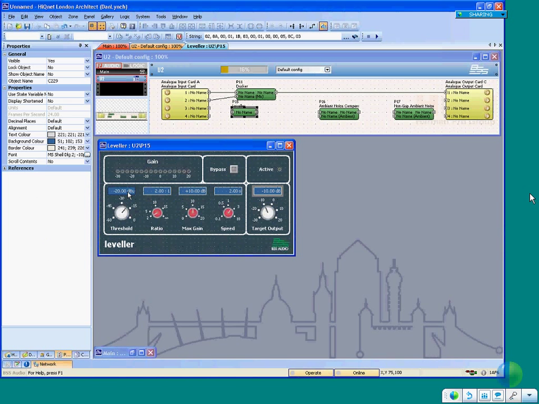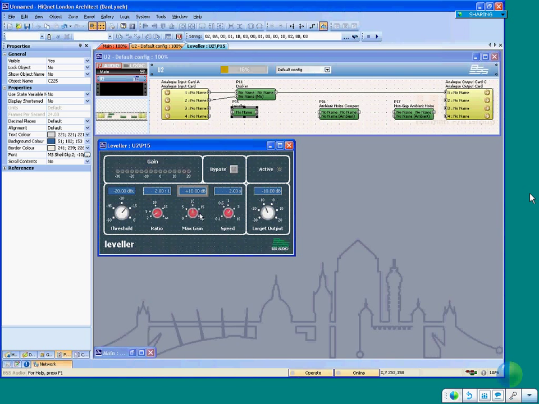If I set this threshold further away from the target than the max gain, then I get some weird, funky happenings. Let's say I put this at negative 40. As soon as I hit negative 40, boom, it pushes up to negative 30. And then I'm stuck with the normal volume variations until it gets up to negative 10. So it becomes really just a 10 dB gain boost as opposed to truly trying to level the program material. You want to get your program material to a fairly even range, you know, all between 0 and negative 20, for instance, and then try and push it all to negative 10.